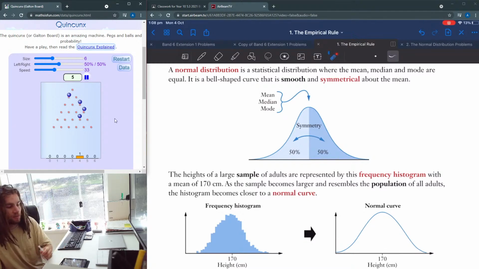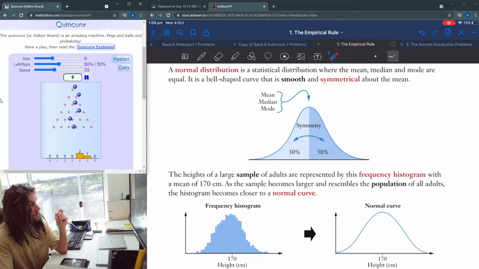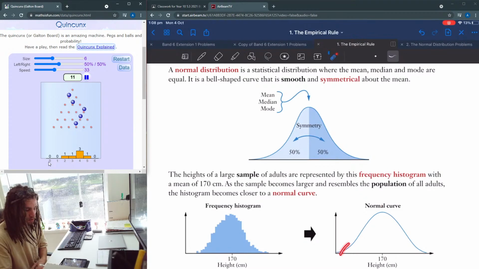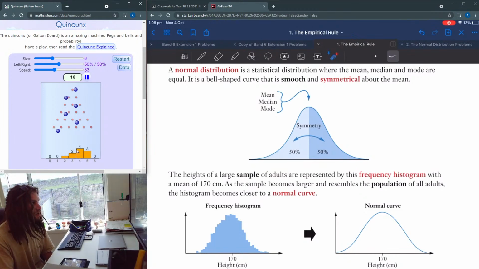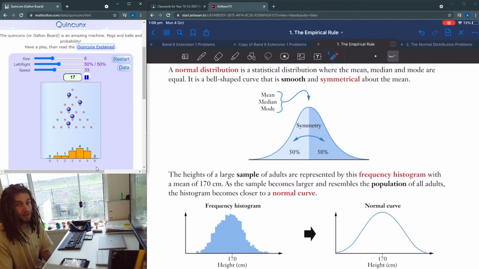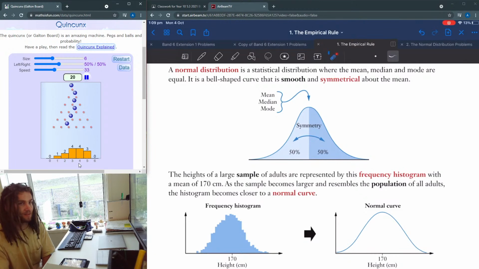And this is a real thing. So people have made these with like sand and stuff, and then they just pour a bunch of sand in it. And what you'll find is with a large enough sample size, the distribution at the bottom will end up normal. So it'll look like a bell curve. It'll look like this standard normal distribution. And you can see that this low sample size right here, that doesn't look normally distributed at all. And that would be the stuff that we've already experienced in class, like when I put 10 scores on the board and try and graph it, it's not normal. But if I do this for a long period of time, then it might be.